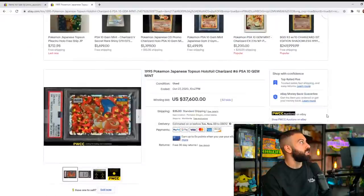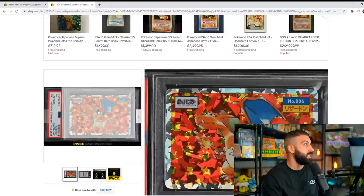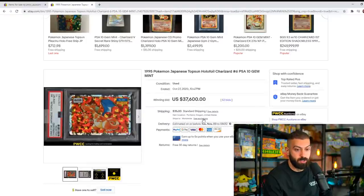But just to reiterate, a Top Sun booster box, you can open up the entire booster box. There's 20 packs in there, and I think they only put one holo in the entire box. One holo in the entire booster box. So to pull this card, crazy rare. Honestly, I think that this thing is probably going to blow up eventually. Let me know what you guys think.